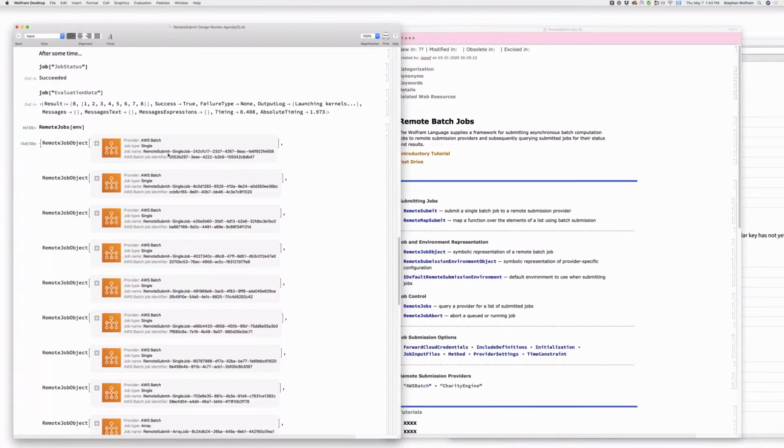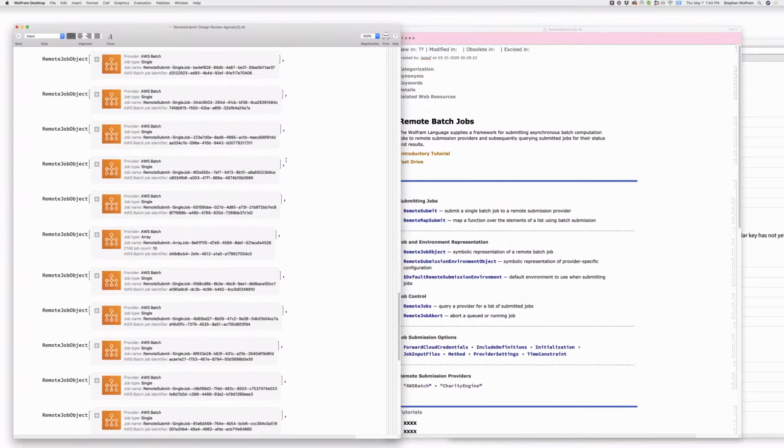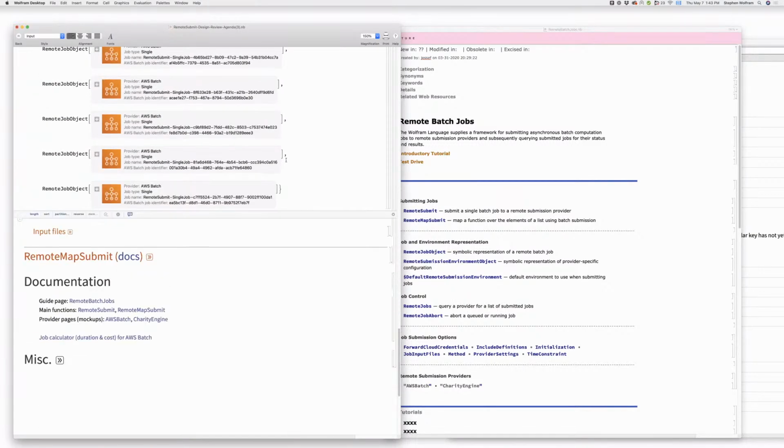Right. Well, okay, there is something I should mention, which is for AWS Batch, finished, completed jobs, whether they succeeded or failed, only stay around for 24 hours. So this list will give you all running jobs and all finished jobs that have finished in the last 24 hours. Okay, so by the way, people are still complaining about jobs versus tasks. Okay, let's take a look at a little bit more here.